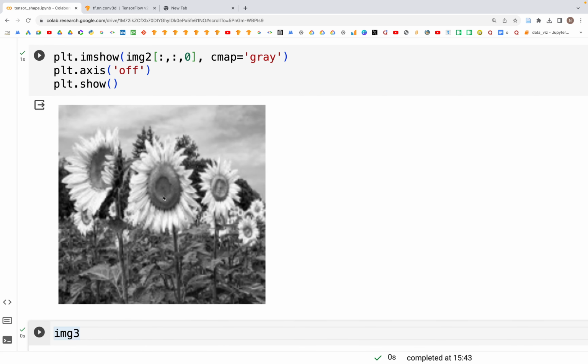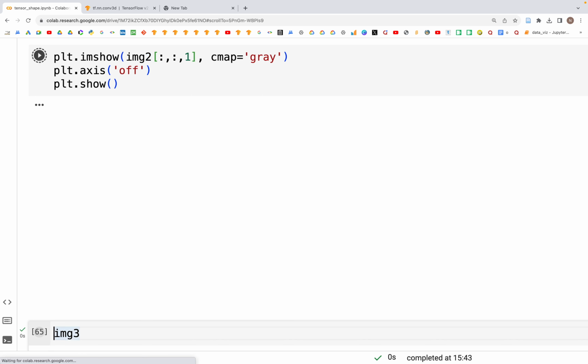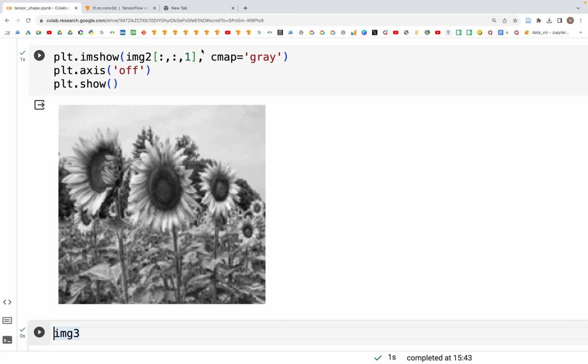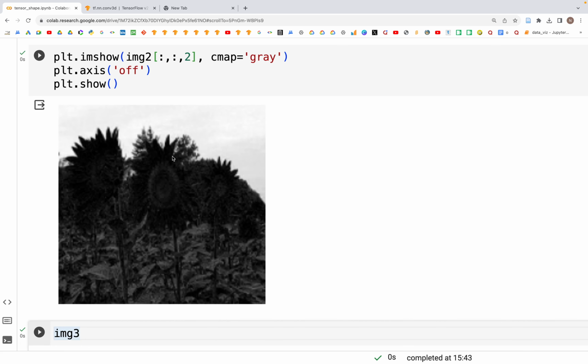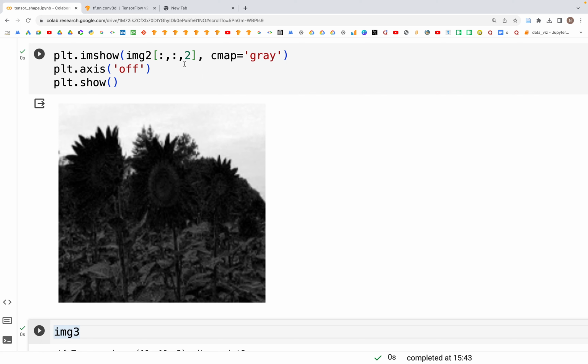That's the red channel for that image. If you look at the green channel, this would be the green channel, and if you try to plot the red channel, sorry, the blue channel, then this would be the blue channel that we have. So for different channels, we get different values inside of the pixels, and that's why we see different shades of gray.